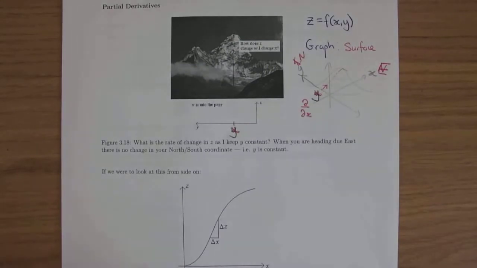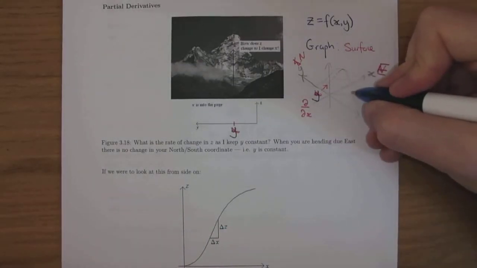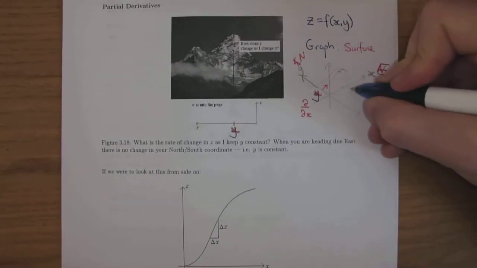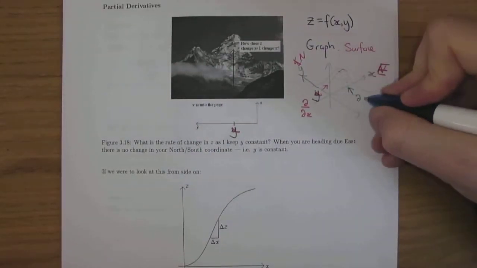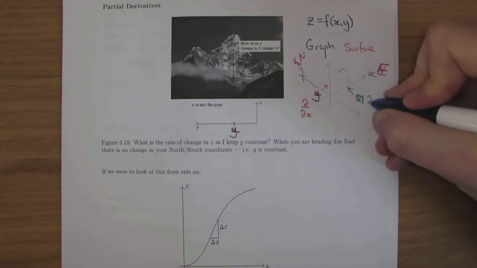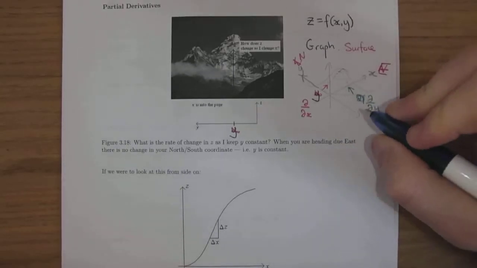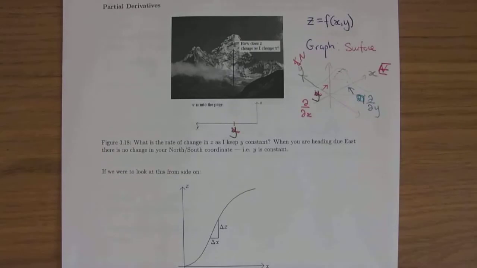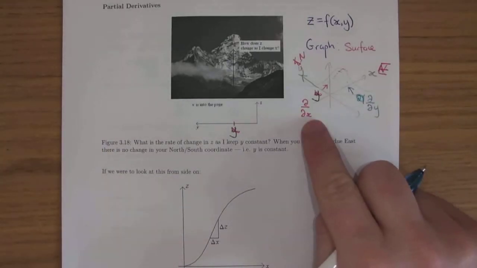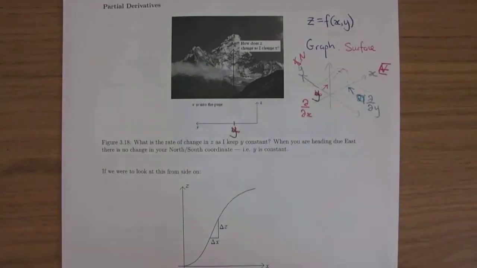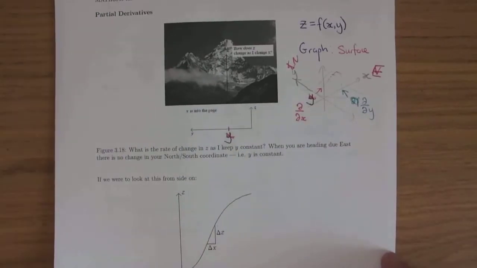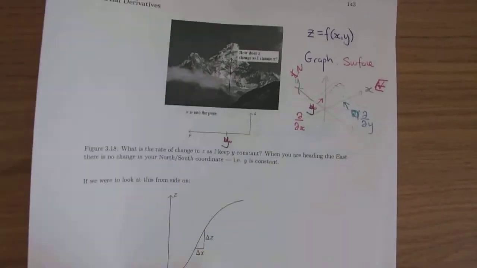But we also have the slope in the y direction, and when you go in the y direction, x is kept constant. So we have a slope in the x direction and a slope in the y direction. The important thing about them is when you go in the x direction, y is constant. When you go in the y direction, x is constant. In my opinion, it's good to understand that. You can probably do these questions without understanding that, but I think you're better off though.